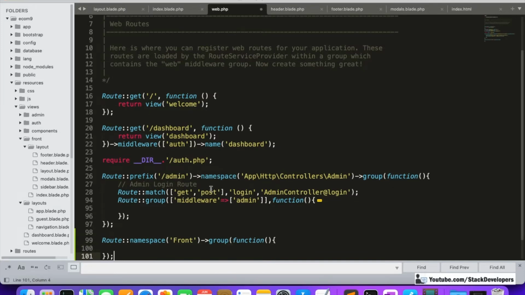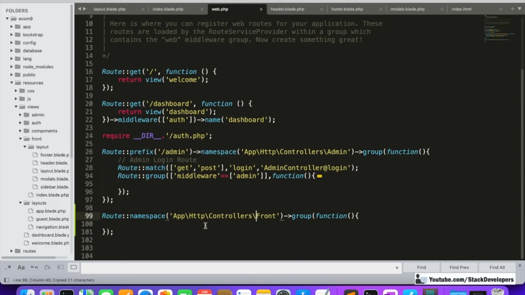Here we are required to add the complete path of the namespace like this. And after that we are going to add the route for the index page.